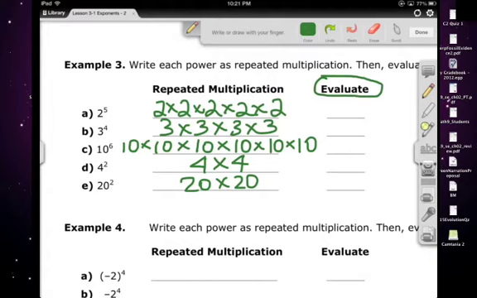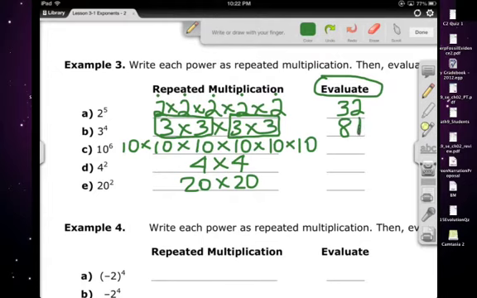It just means figure out what 2 to the 5th evaluates to. What does it mean? 2 to the 5th: 2 times 2 is 4, times 2 is 8, times 2 is 16, times 2 is 32. 3 to the 4th power: a little trick is I can identify what looks like a 9 times a 9. That's a neat little trick I like to use. 81.